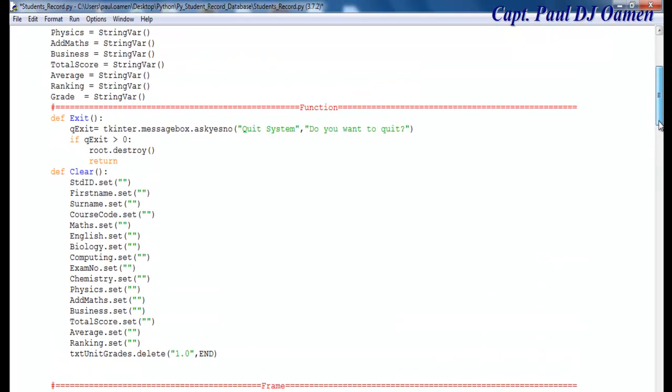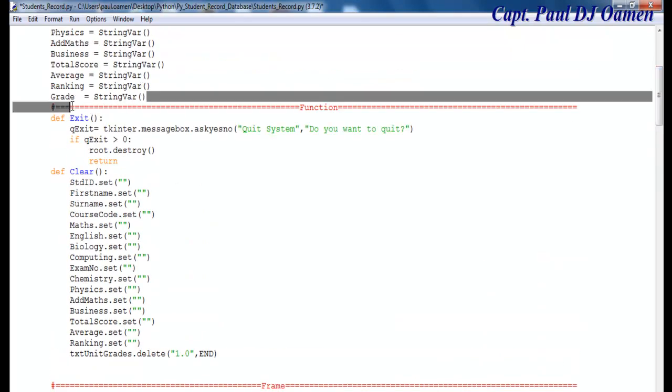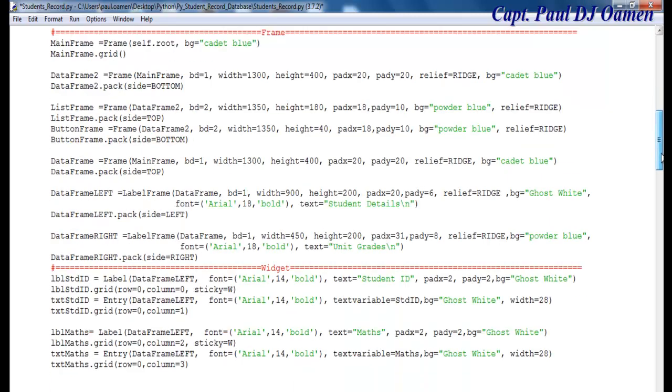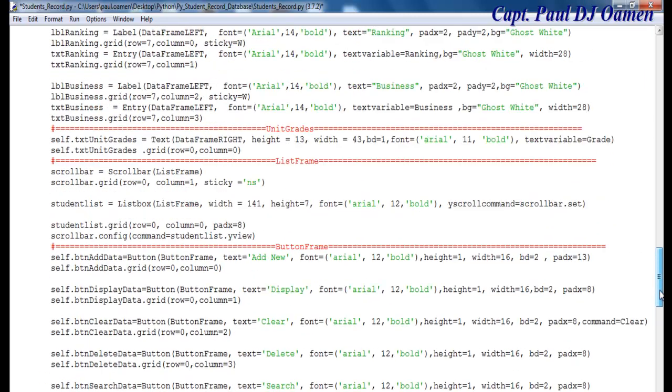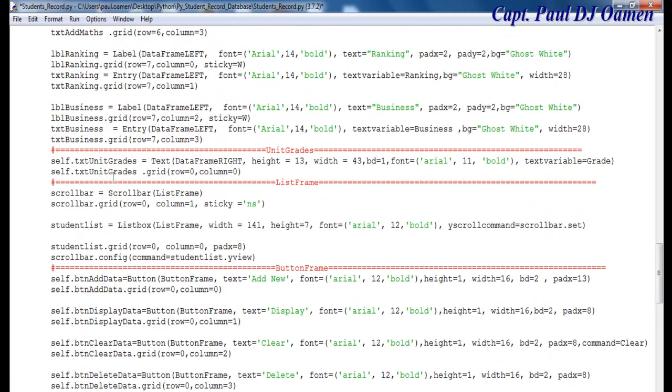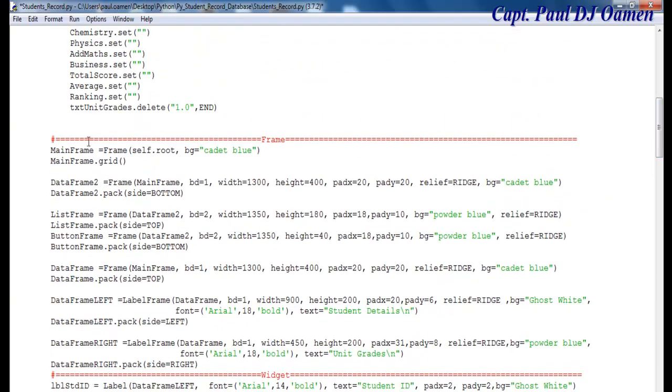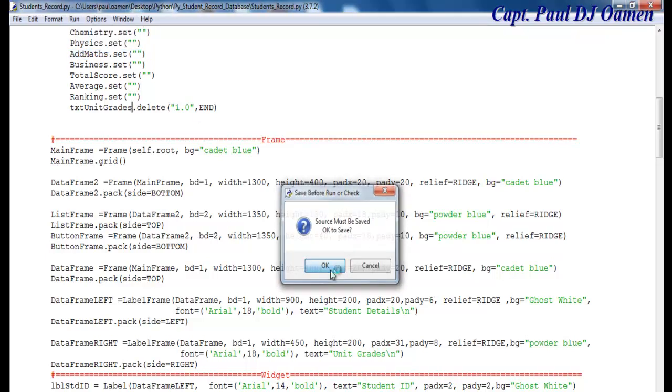Let's get rid of the variable for it. Txt unit grade, we delete everything in there. Let's say unit grades. Make sure the name is right, else there will be an error again. Let's run it again and see, just to make sure it works as we want.